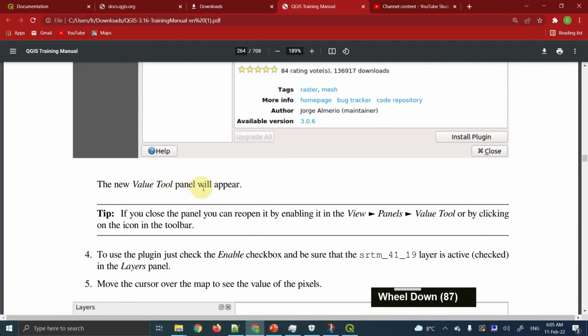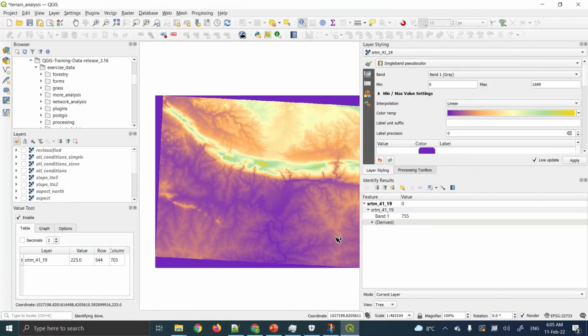The new value tool panel will appear in the tool panel. Okay. So let me check. Where is value tool panel? Yeah, here. A value tool panel has appeared.